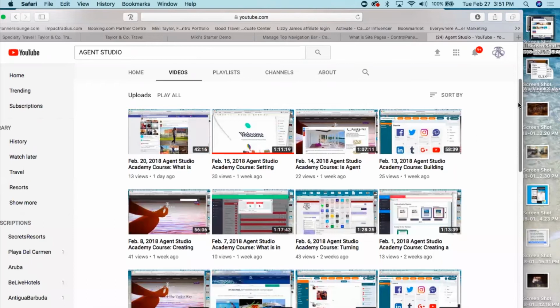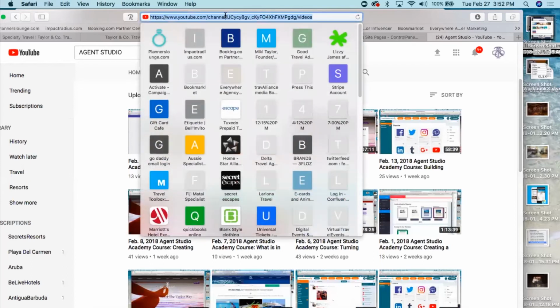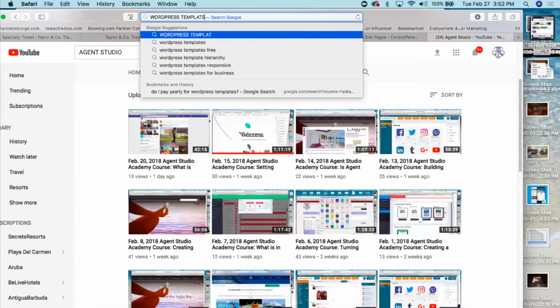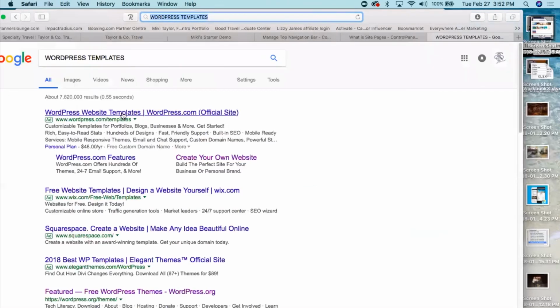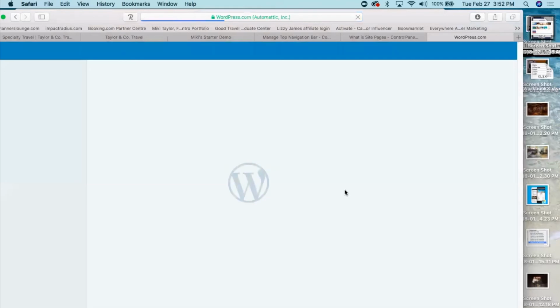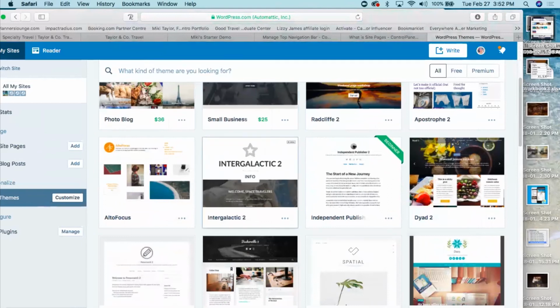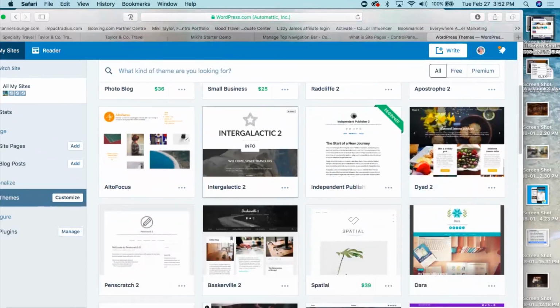One thing I asked on a couple of my other customization webinars: I find inspiration for different website layouts by looking at other sites or other templates. I use WordPress a lot to get inspiration. If you go to WordPress templates and you come across one of these templates that you would like to make a page layout like, just send me the link and I will play around with it.